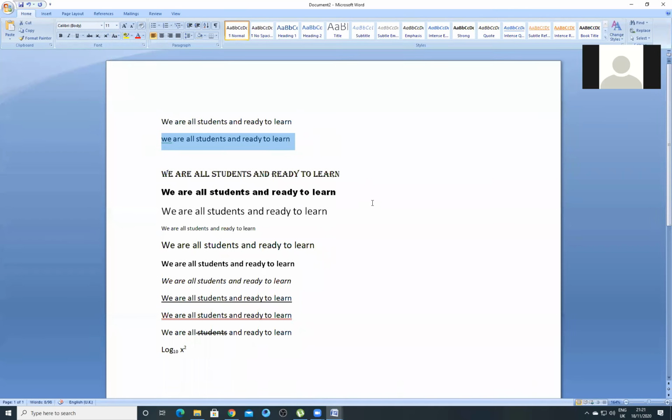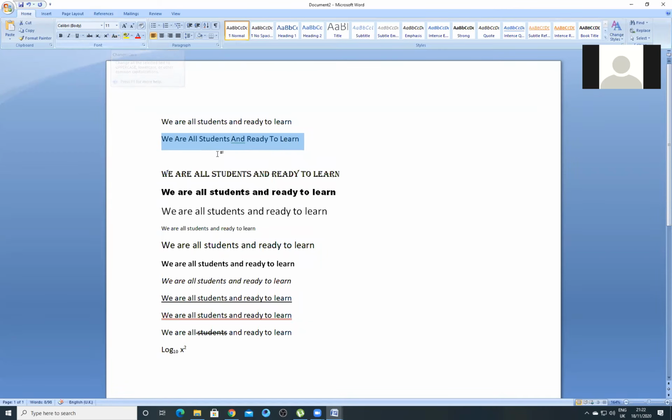Alternatively, if you wanted this to read all in lowercase, you click here and you select what? Lowercase. Okay. So now it's all in what? Lowercase. And then of course you have capitalize each word. What does that mean? It means at the beginning of each word, you're going to have what? A capital letter. As you can see here, at the beginning the letters are all capitalized. Okay, so that is just it for the change case.